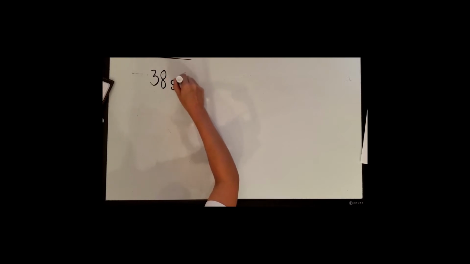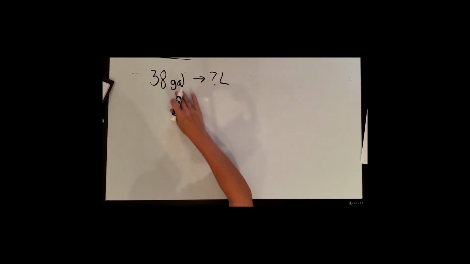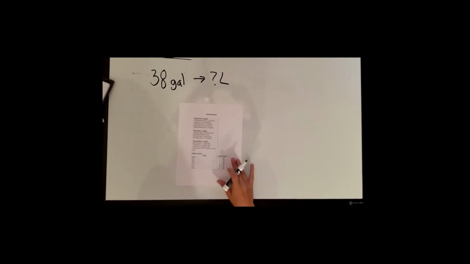Next we're going to do gallons to liters. So we just did a length conversion, now let's do volume. So say we had 38 gallons and we want to know how many liters. So to figure that out, we need a conversion factor. And I know this because gallons is an English unit, liters is a metric unit. So I'm going to use my English to metric units. I'm going to look in the volume area down here because gallons and liters are both units of volume.